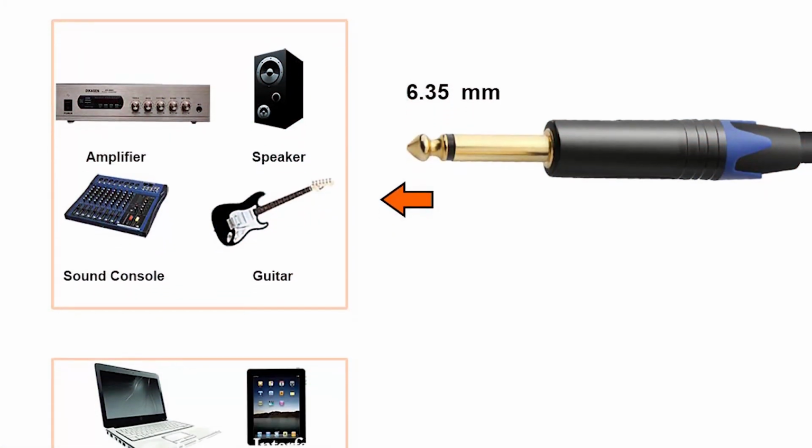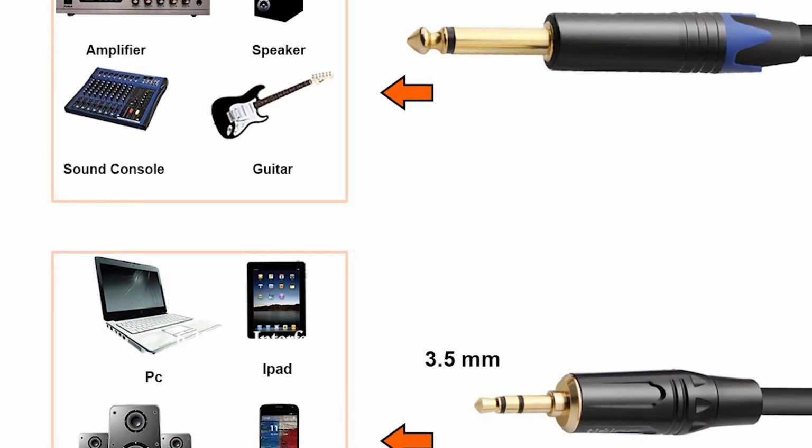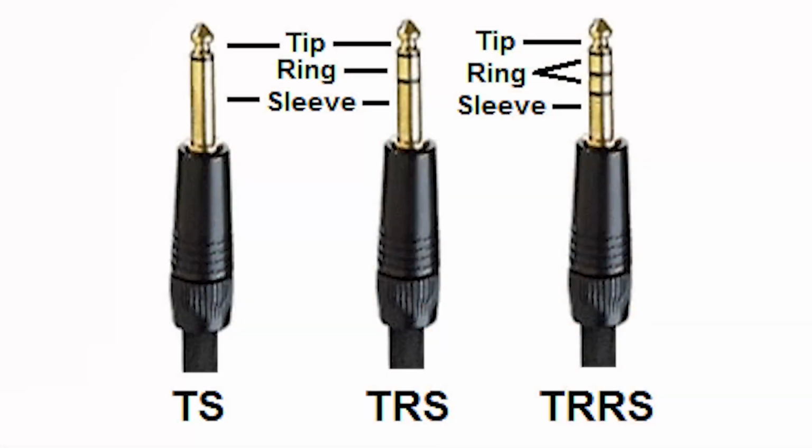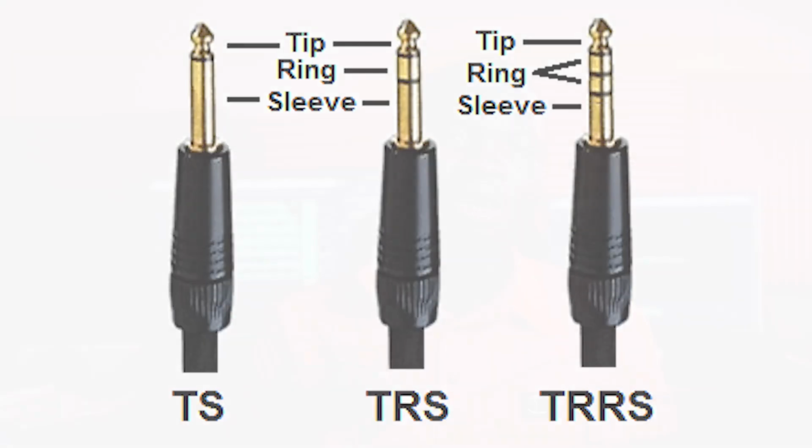And just like I said, they have different sizes. We have the 1/4 inch jack and the 1/8 inch jack. Now another thing you should note in a jack plug is there are actually 3 basic kinds of jack plugs. We have the TS jack plug, we have the TRS jack plug, and we have the TRRS jack plug. Now, how do you know the difference, or what do TS, TRS, and TRRS stand for? The TS stands for the tip and the sleeve.